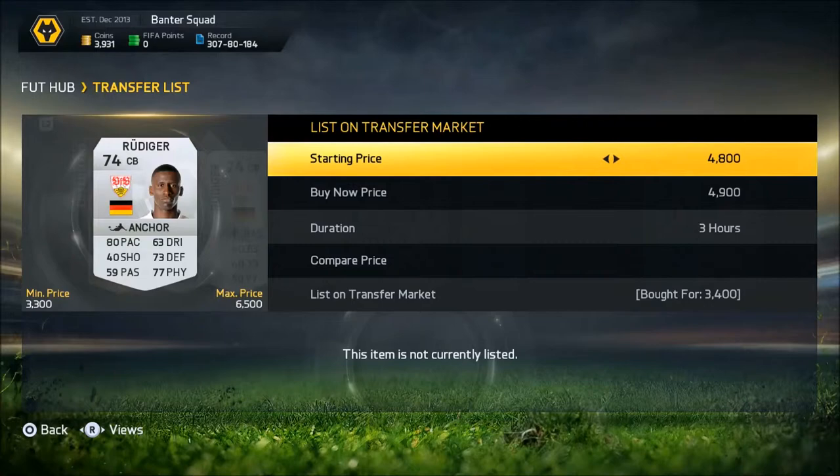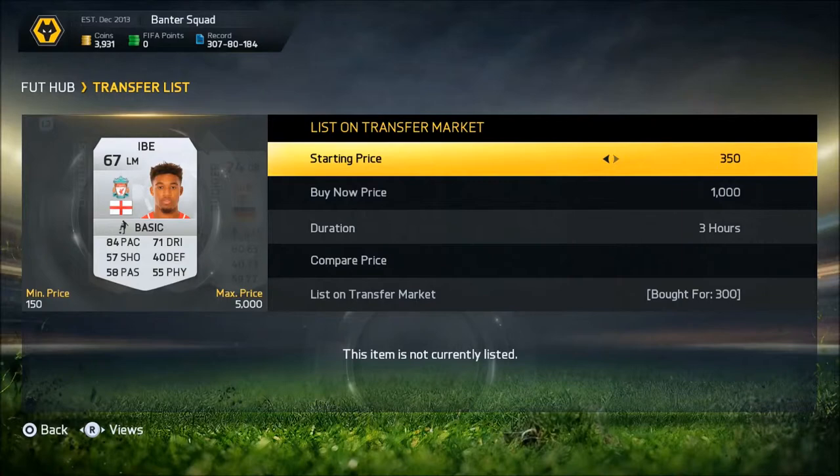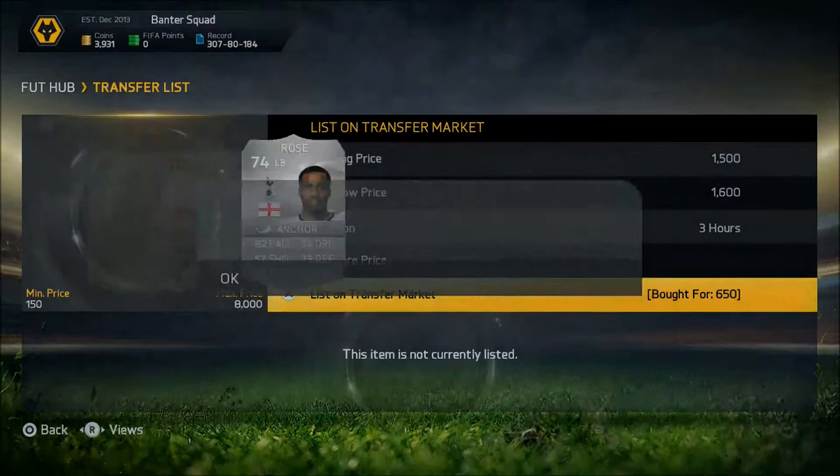We have a Kurt Zuma, the French center back from Chelsea, who is quite overpowered, I believe, this year. But we bought him for 3,900. We're listing him for 5,300, which is a tasty 1,200 coin profit. We're going to go with eBay. Jordan Ibe, I think his name is. We bought him for 300. We're looking to sell him on for 1,000 coins, which is 700 coins profit. We have a Danny Rose we bought for 650, looking to sell him on for, I believe, 1,600. Yep, 1,600 coins. And that is not the end of the trades, I believe.